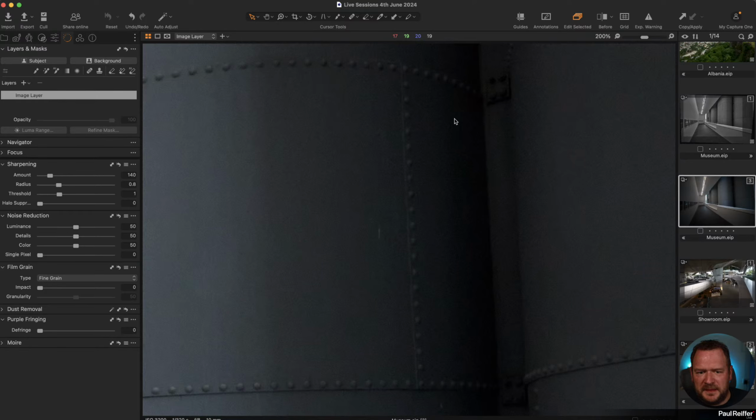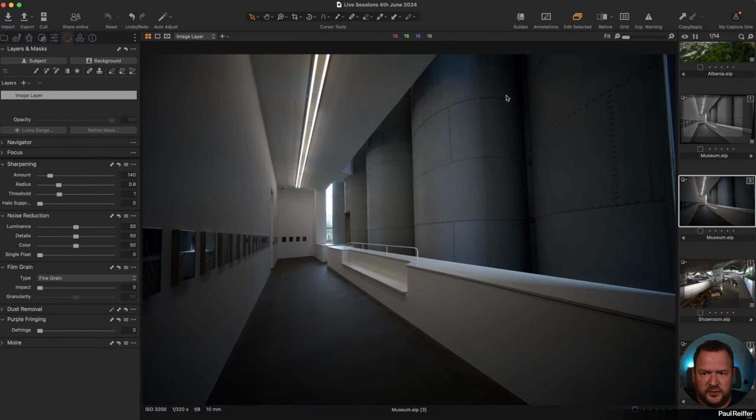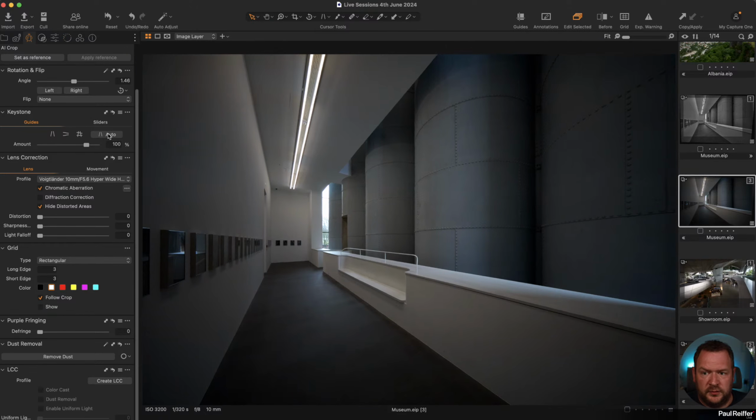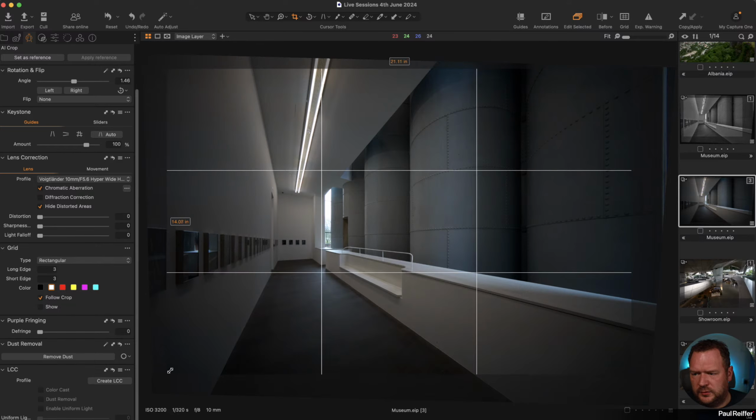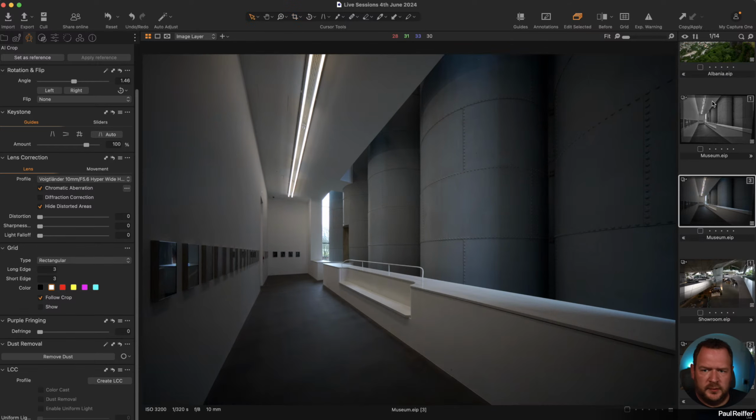We're going to go from the base edit because I want to show you the build-up of this and the decision-making process. So number one, we've got a lean in this shot. Well, that's an easy fix because we've now got auto keystone. So let's do that one. Lovely. One click. Oh, life's easy, right? Then we've got this crop thing in here, and Georg has already done that, so we'll do the same. We'll go into the original aspect ratio, pull in maybe there and to there. So that's similar, I think, to where you were. Oh, you actually came in closer. I'm going to leave this in there because I quite like this bit in here.